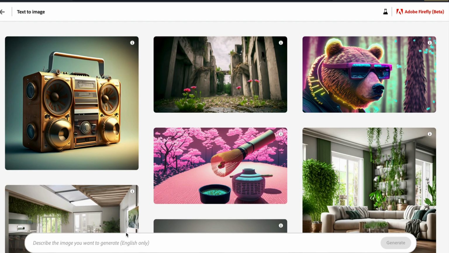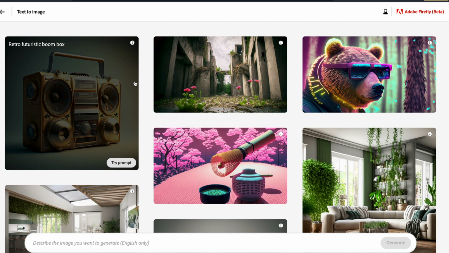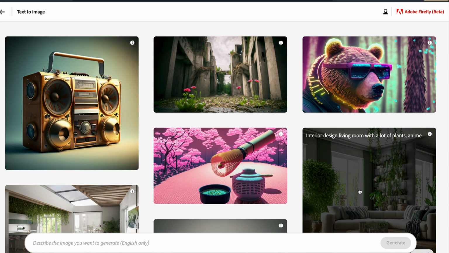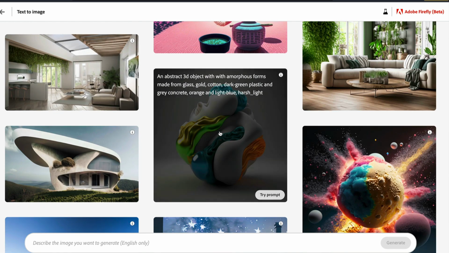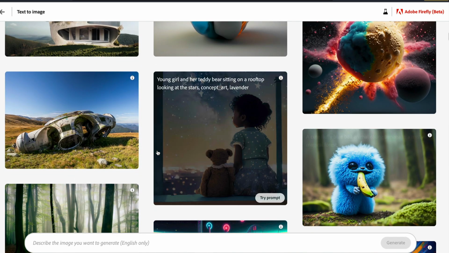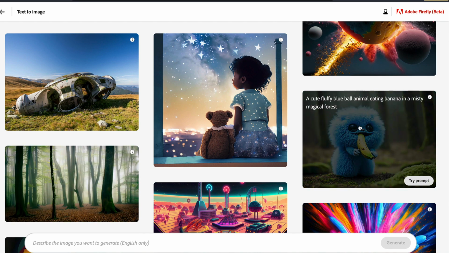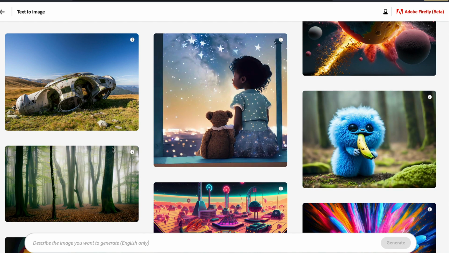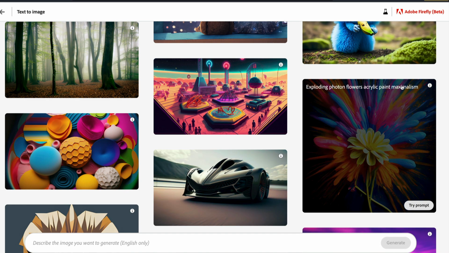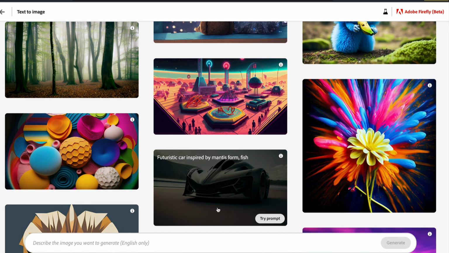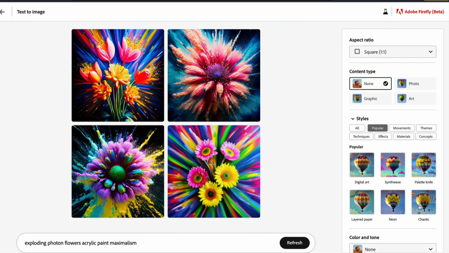Now if we jump into another world which we are quite familiar with, which is the text to image world, you can see that they've got a bunch of examples that you can right away see. For example, retro audio device, interior decoration, like some Cynthia theme, some place. So you can pretty much see certain things that are available, which can give you inspiration to start with. And as you start hovering, you can actually see the prompt, and you can select to explore it.